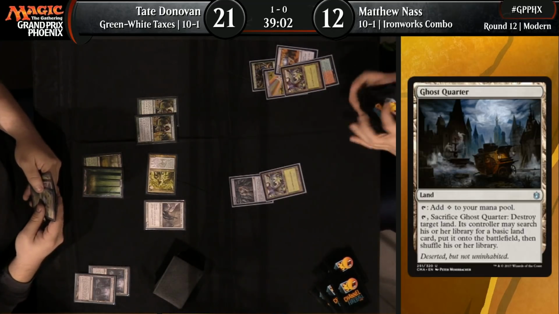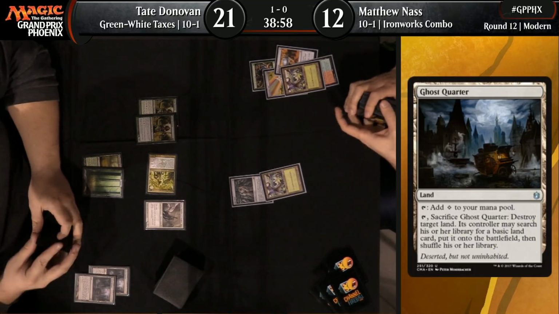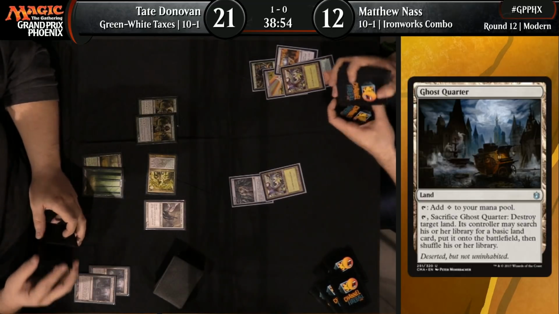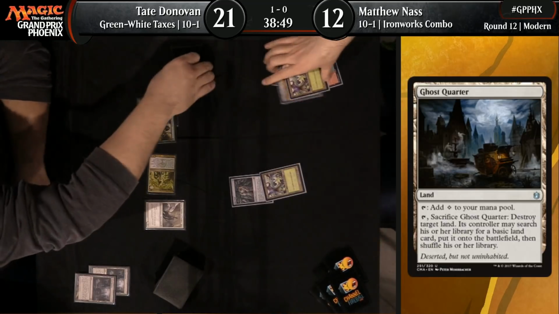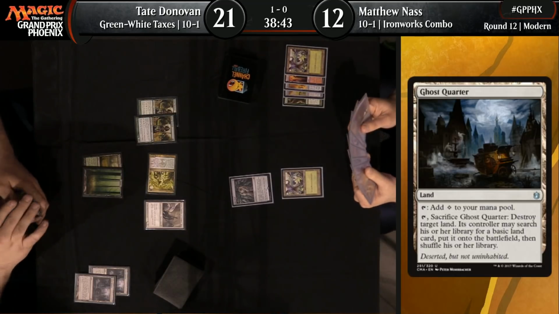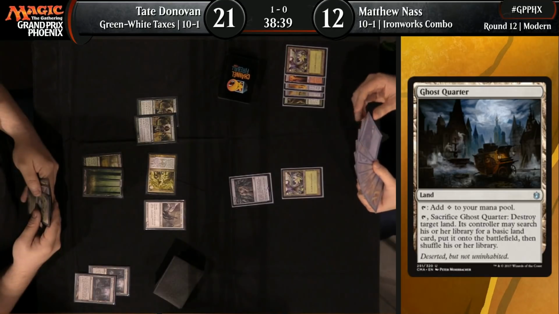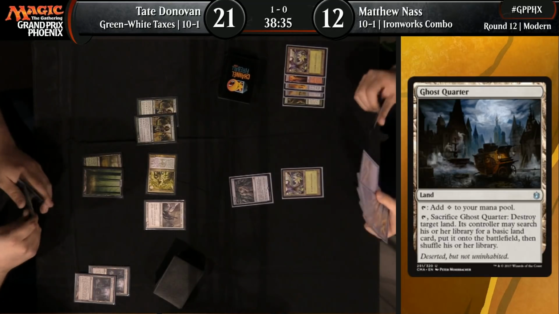And I believe Ghost Quarter twice here. Yeah, Tate probably a little bit frustrated that Matt Nass has multiple basics in the deck. I don't think he was necessarily expecting that. Let's see how many you got. But I don't think he's overly frustrated considering his situation in this game right now. Now, if he had a Leonin Arbiter, those would have been basically Wastelands. Exactly. Even better, Strip Mine.